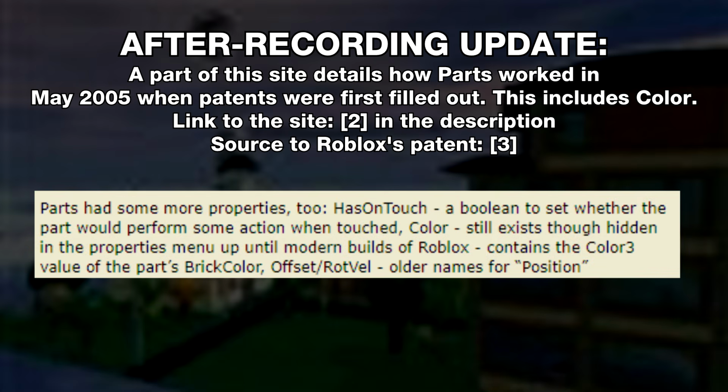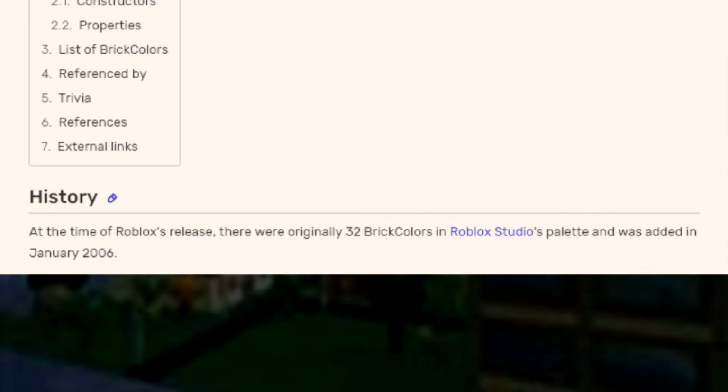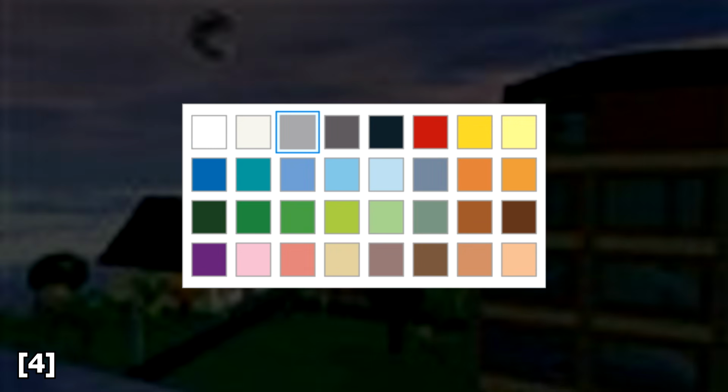While I couldn't find an exact date on the creation of BrickColors, the earliest I found so far was in a very old blog post from 2006. Common consensus is that BrickColors were made in 2006 anyway, so we'll just leave it at that. Regardless, what are these colors that they initially provided and why were they specifically selected? They do look a bit random, especially given that there's only 32.